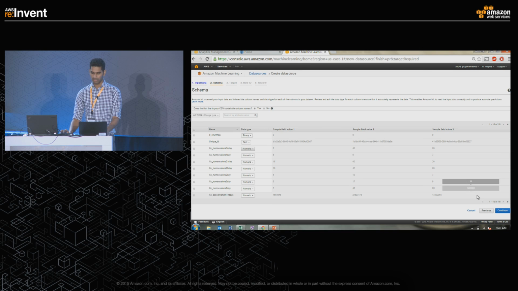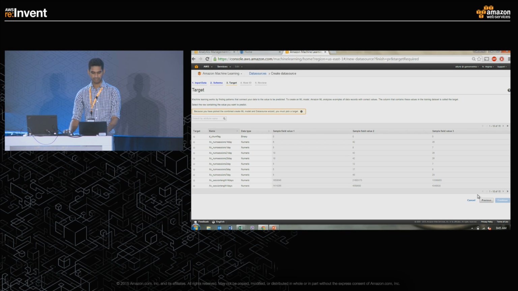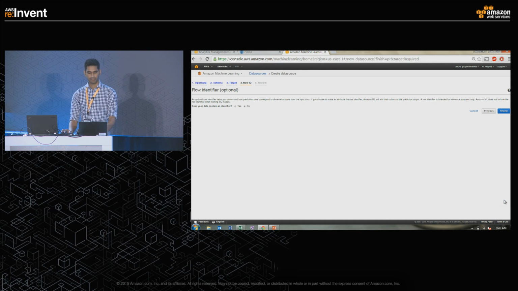So what I'm going to do is go ahead. Oh, before that, I need to tell Amazon Machine Learning what variable I'm trying to predict. In this case, what I'm trying to predict is churn. So I'm going to click churn as my target variable. Do I have row identifiers?